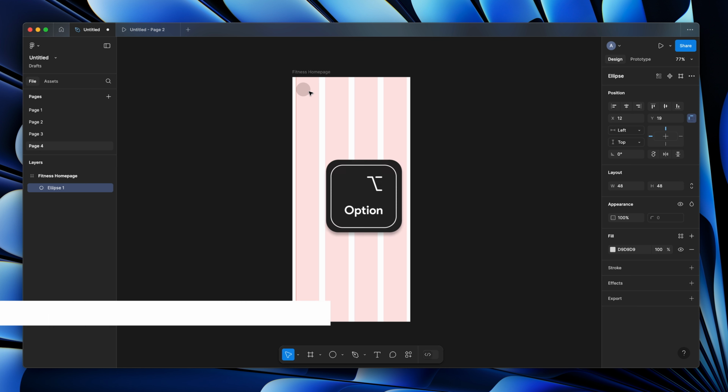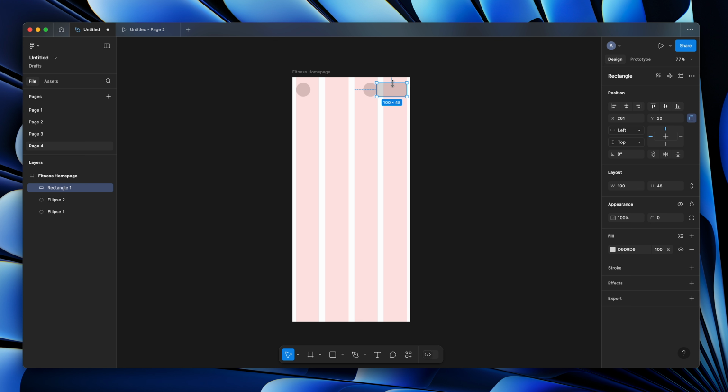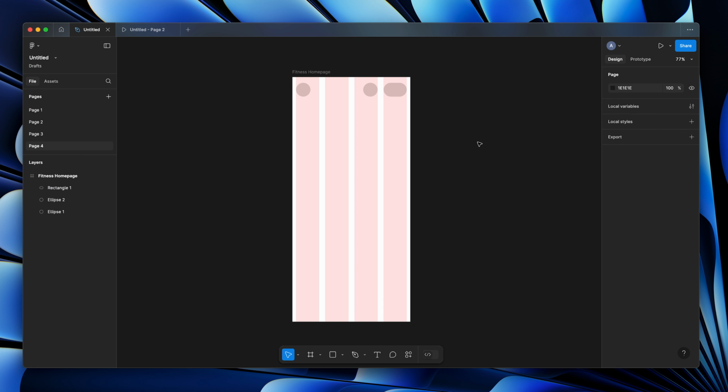Now I want to add a point system. So what I'm doing is resizing the rectangle into the length of the circle. Once I'm done with it, let's say I want to give the rectangle a bit of a rounded corner. So I go here to appearance and drag the radius section. As you can see, it's rounded. There's another way to do it, where you can zoom into the element and you see 2 dots there, and you can drag and play around with that as well.